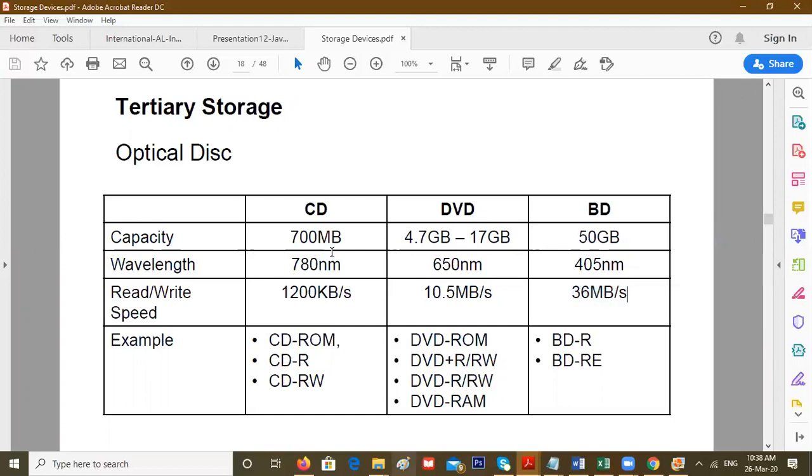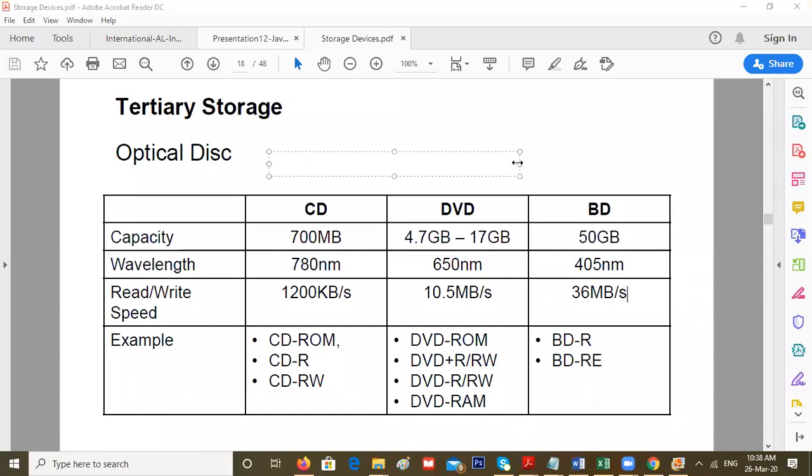I'm sure you guys did see movies on these. Video was very popular on these CDs and DVDs, and it still is actually on Blu-rays. The CD-ROMs, the compact discs, didn't have very good quality, not very high resolution. The picture quality was not really that amazing on a CD-ROM. It was just okay. Whereas on the DVD, the video image quality was slightly better, sharper. Sound was also good.